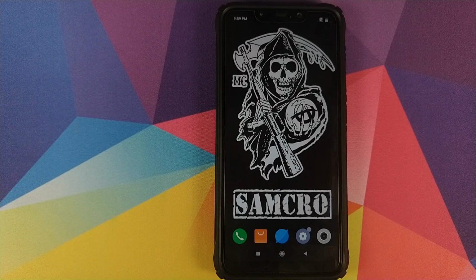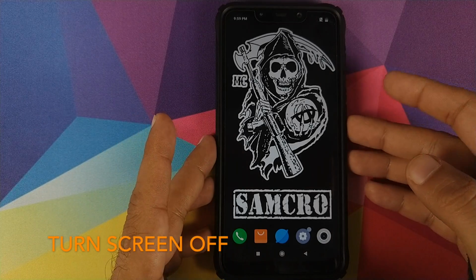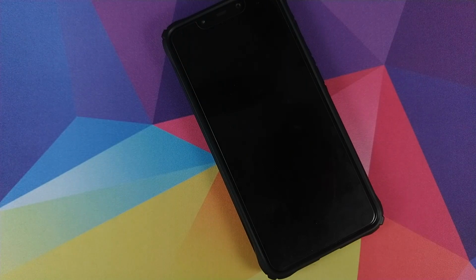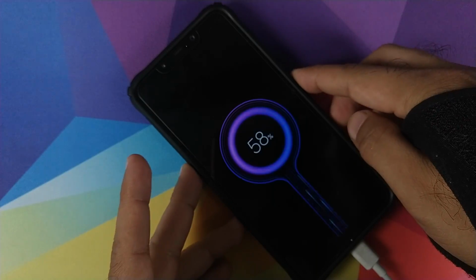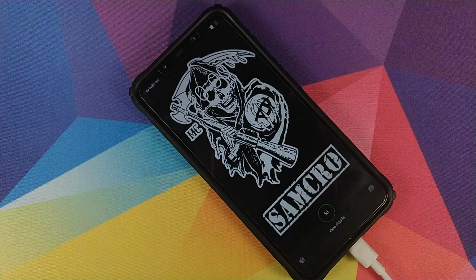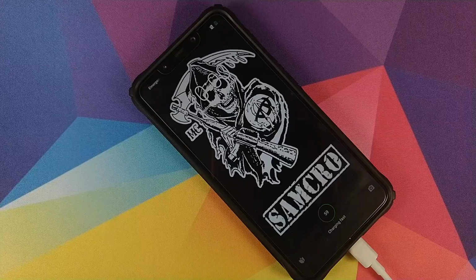Now, another thing which I would like to add is that Xiaomi has added a new charging animation. They added this charging animation a few betas ago, but it's been quite some time since I did a video on a beta from Xiaomi. So let me go ahead and show you the new charging animation. Let's turn off our phone and then connect our charger. And bam, there we have it. New charging animation in the building. However, you will only see this charging animation when you connect your charger for the first time. If you lock your screen and then unlock it again, you will not see the new charging animation.